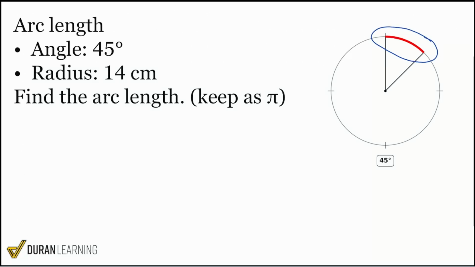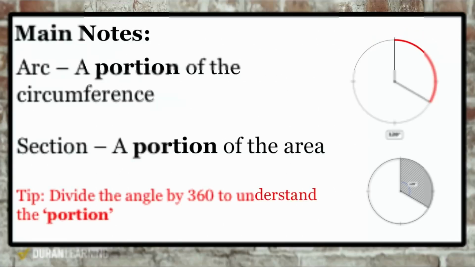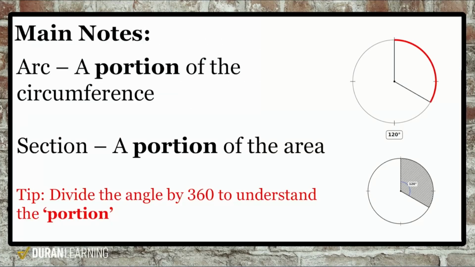I got y'all. So let's bring it back right over here and begin with the definitions for arcs and sectors. Excuse me, it looks like I wrote sections. I'm going to go ahead and write sector as well. Let's just correct that right there, no problem. Sector is the proper term, but sometimes you might see it called a section or a wedge, but sector really is the proper term. So let's go ahead and get into it here, everybody. We have two terms that we already know of, circumference and area. Let me go ahead and write circumference over here. Let me use blue. And then let's go ahead and write area down here.